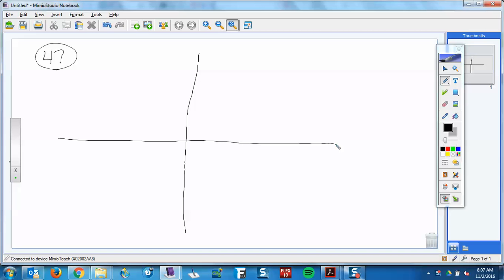So like on 47, suppose that the line y equals 2 is a horizontal asymptote. So we've got y equals 2 right here of some function f. So then if you had the g function, so if g was equal to f plus 3, what does that mean? So if we had some graph that came down like this, these were some of those graphs we were looking at yesterday. Let's say we had a graph like this, and then we were going to take that graph and shift it up 3. What would happen? All the points would go up 3, right? So now the horizontal asymptote would be where? Up 3, right? Which would be at 5. So it'd be y equals 5.